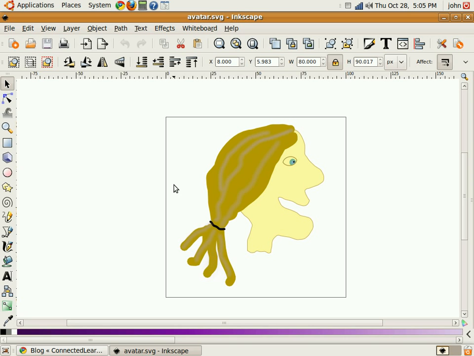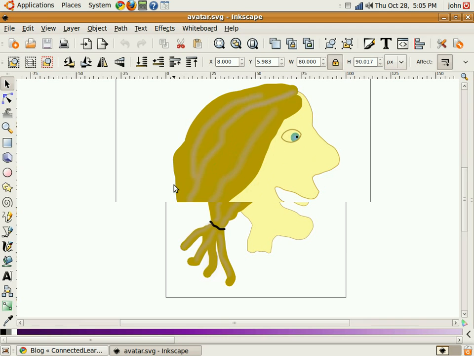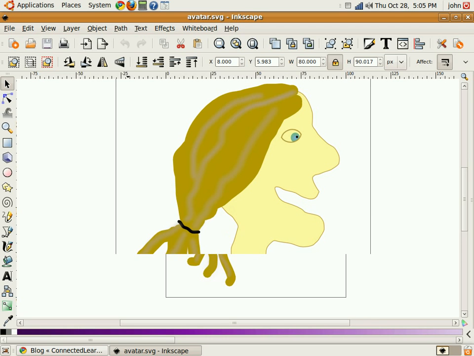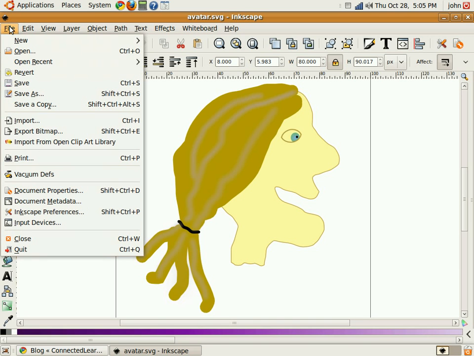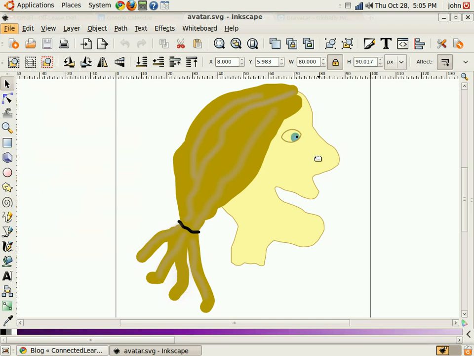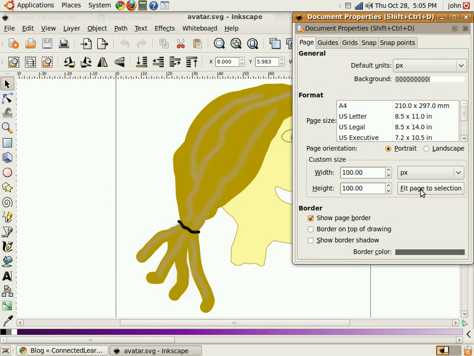If I were to zoom to the full size of my drawing, my page is set larger than my drawing. So you don't want to do what we've done in the past, which is to go into document properties and then just fit page to selection like it says right here. Although remember, you guys have a different option where you have to expand a little plus sign here and then see the option to fit the page to selection. You can though plug in a custom size, which is what I did.